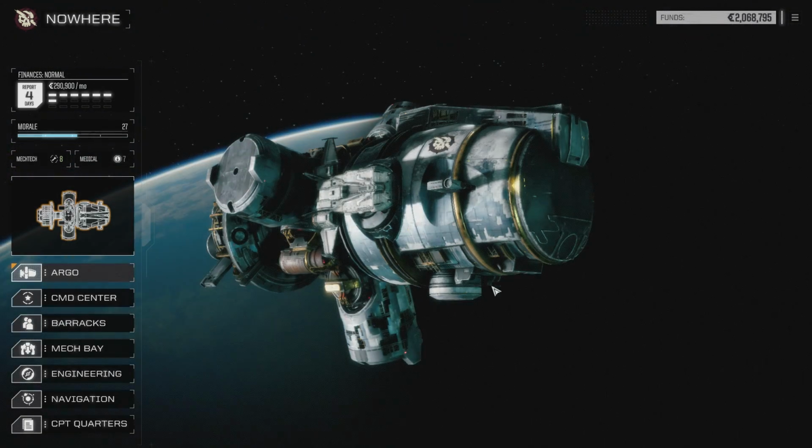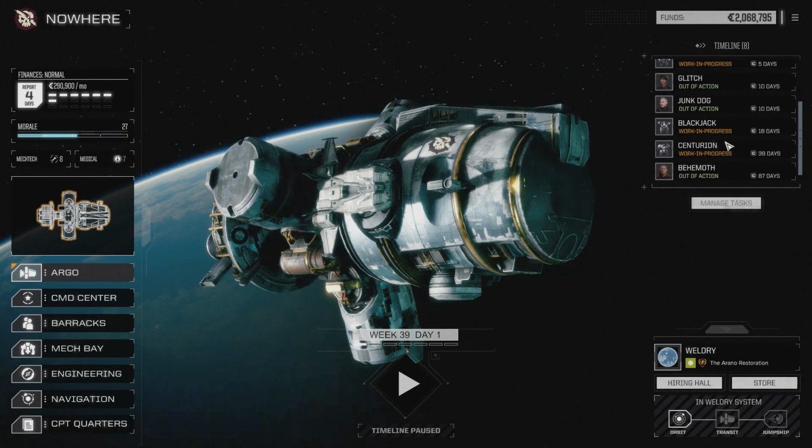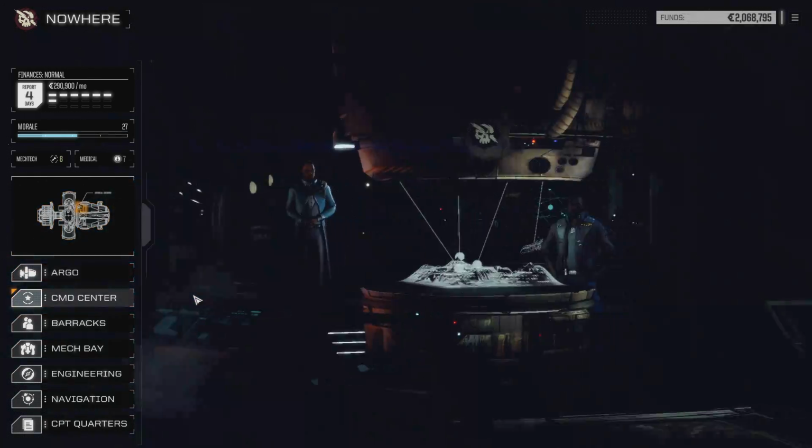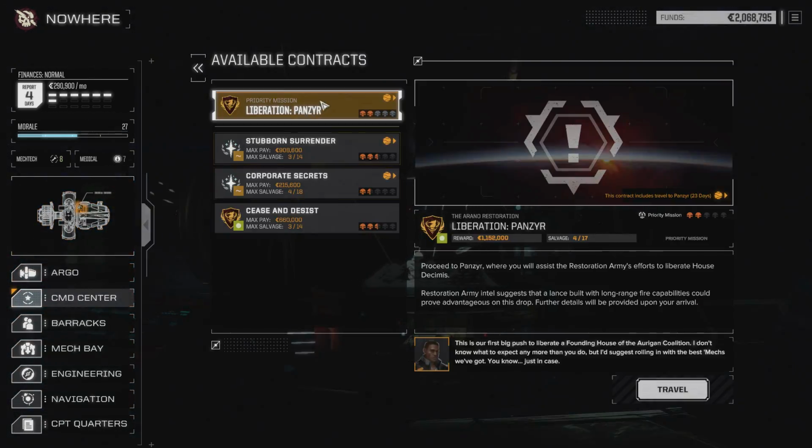Alright, so, like I said, that's all done. Checked the work for everything. We're not going to have the Centurion done in time, but there's not much we can do about that. We should be fine. This is a 2-skull mission, and I've been taking 2.5 skull missions, so a 2 skull shouldn't be too bad.